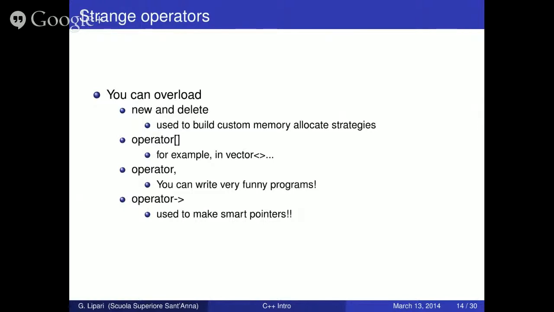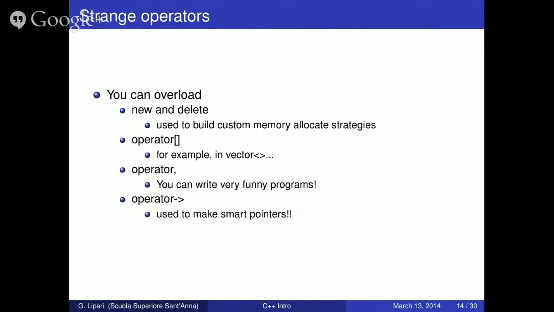Okay? Then you can overload the square parentheses. Square parentheses are used, for example, for accessing arrays. Well, you can define your own for accessing elements within your own class. And this may be useful when you are going to create a class that is actually a container. In that case, you want to access the different elements in your container. This trick is used, for example, in the standard library for vector, list, and things like that.